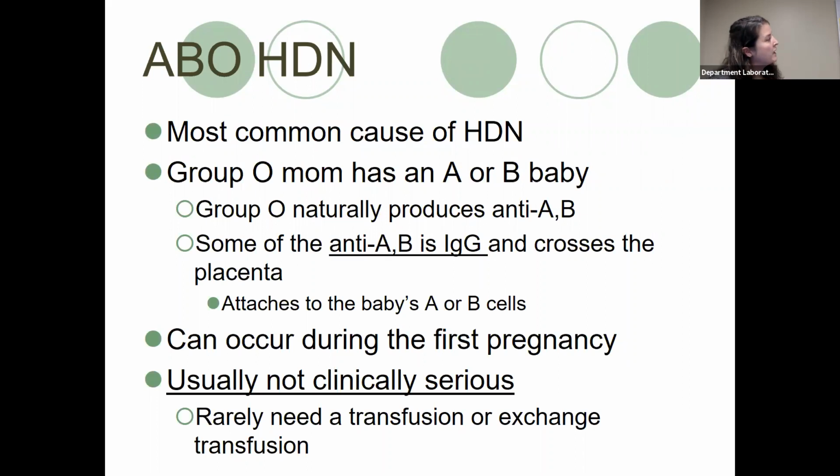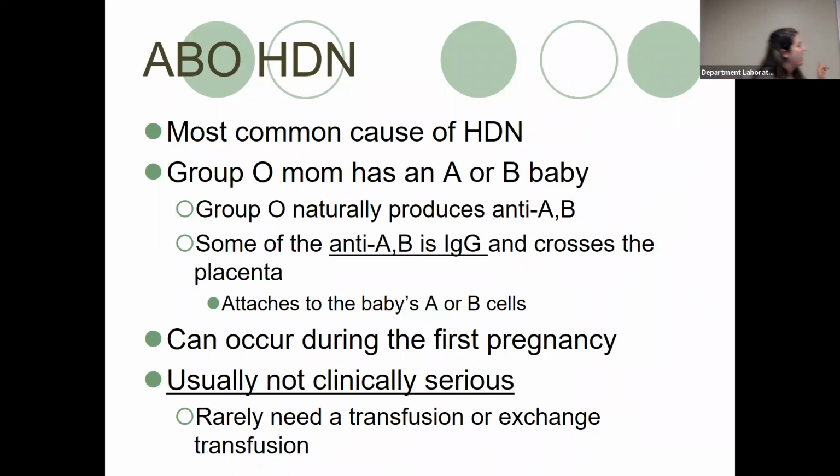All right, so ABO hemolytic disease of the newborn is most common. We will see this a lot in blood bank when we're doing a baby DAT. It'll be positive. You always have to look at what type mom is. If mom is type O and the baby is type A or B, that is when we will see ABO hemolytic disease of the newborn. Typically, if mom is type A or B, she's not going to have hemolytic disease of the newborn due to ABO, because she does not produce that anti-A,B. Only group O produces anti-A,B.